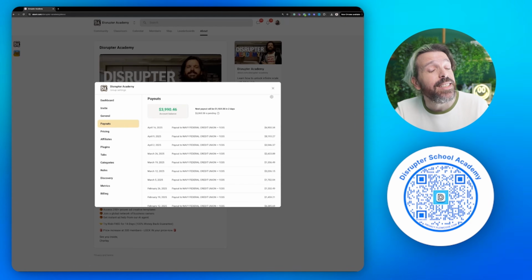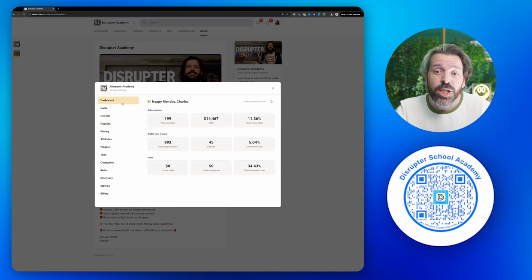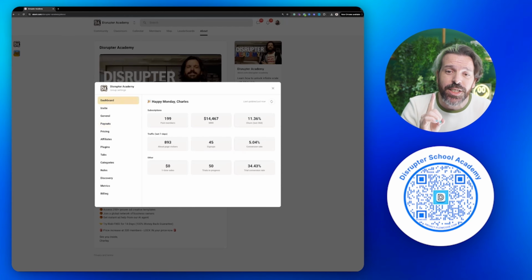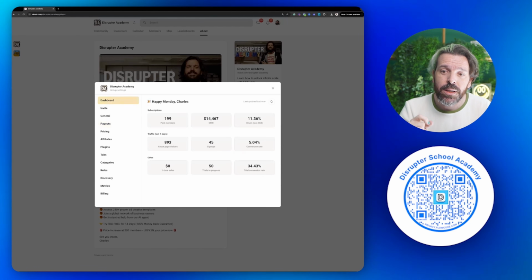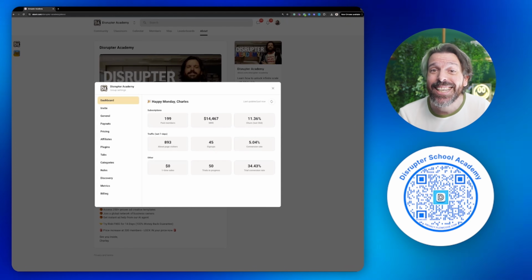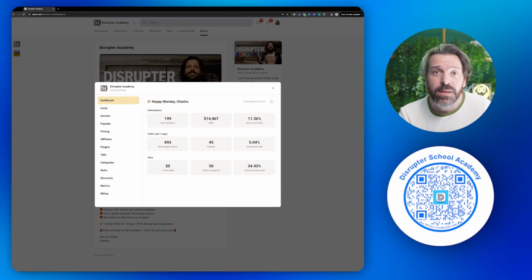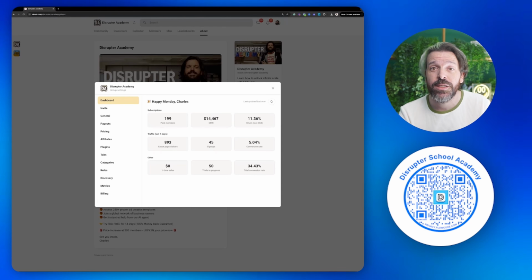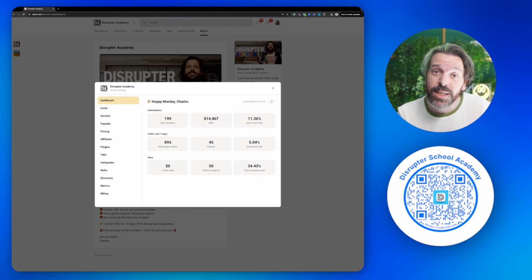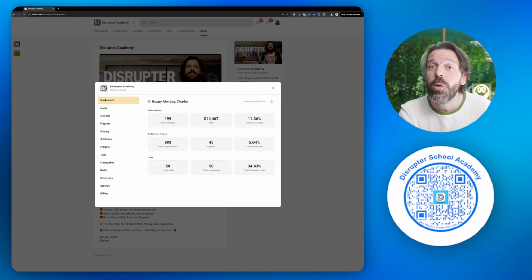And remember I said the MRR was over 5 figures? Yeah, here's the proof. Currently, as of right now, we have 199 members. $14,467 in 90 days. That's what this is doing for you. That's what you can get done using nothing but the tools that we've shown you today and all of the strategies that we talk about on this channel. This is real world success. You deserve this success, and you can 100% do it.